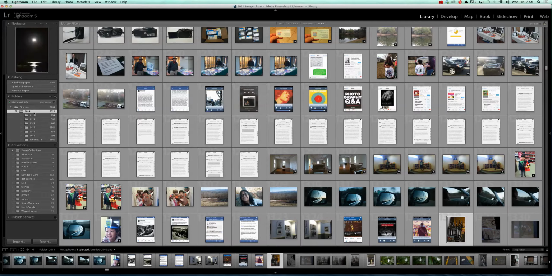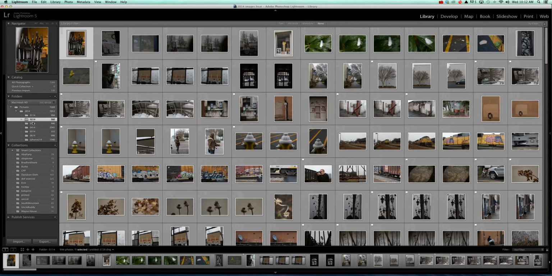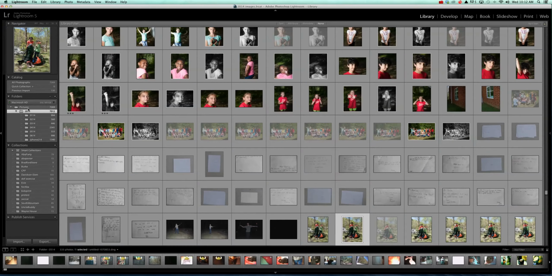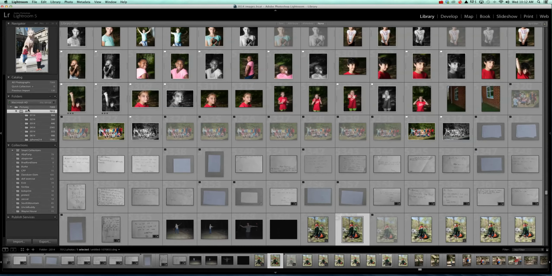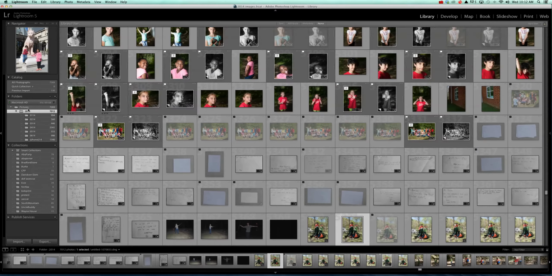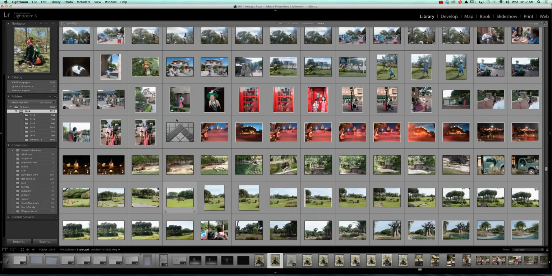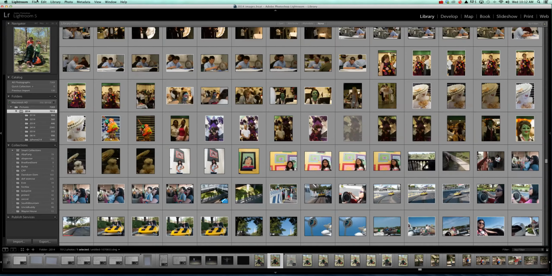And then in each year I make a different folder for every month, so I can kind of keep track of my pictures. And then if I'm in a class or something like at SCAD, I'll make one just for that class. Or if I'm shooting a wedding or something, I'll make one just for that wedding. So what I want to do is just create a new catalog. That way I can just keep track of these two images.